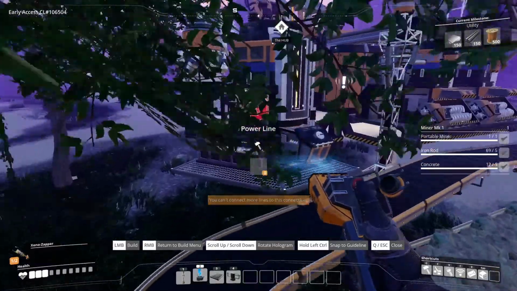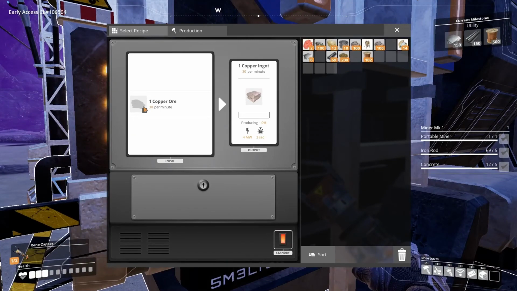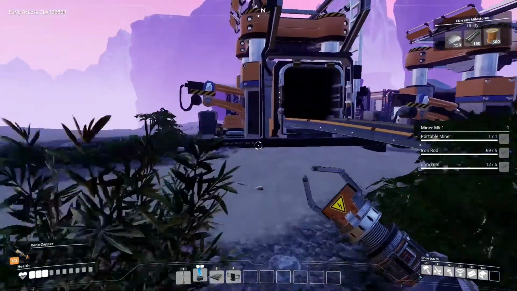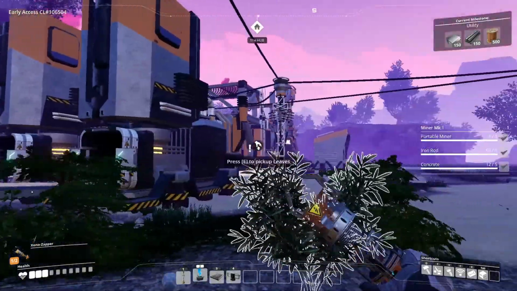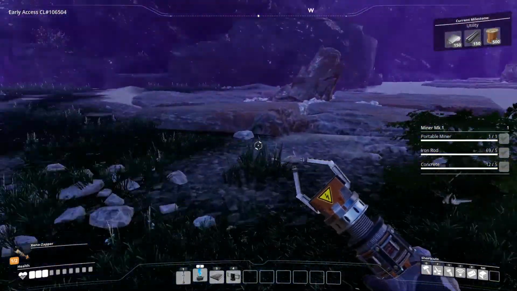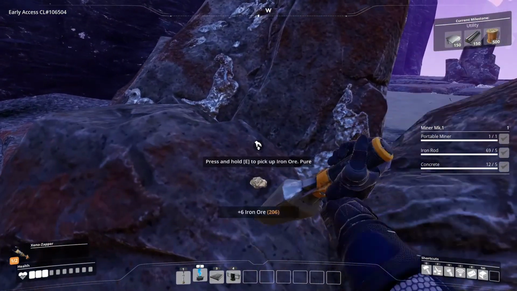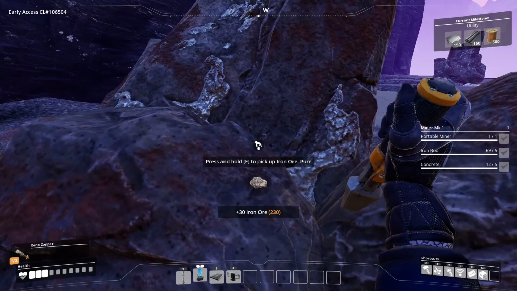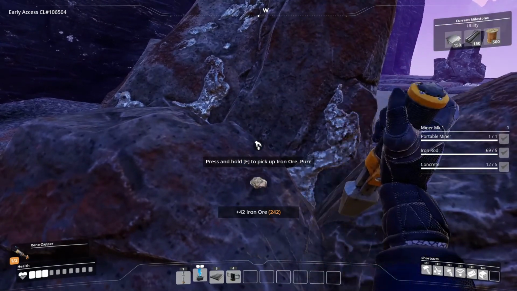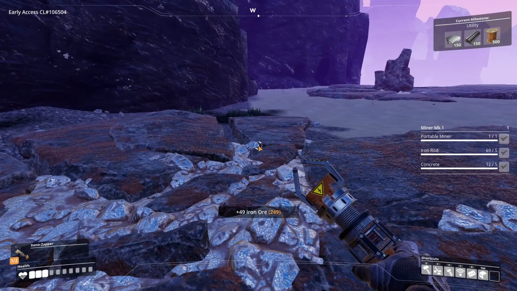And that should be 2 automated. And this, I need to switch over to iron. And switch this to plates. Then, need to get this out of the way. And put the last miner here. I will probably just smelt up the rest of this iron manually because it needs to be used somehow.